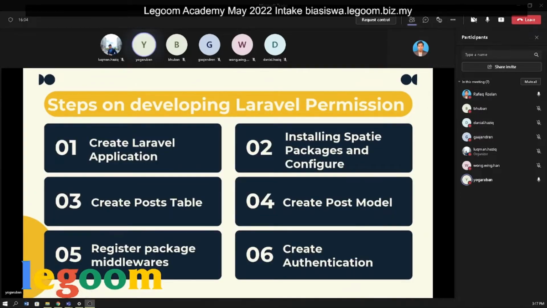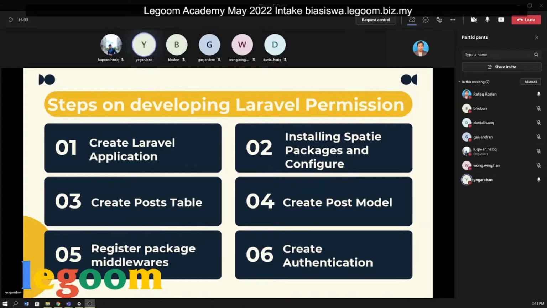So how can we develop Laravel permission? There are basically 10 steps to do it. The first step is to create a Laravel application. In order to do Laravel permission, we need to have a basic Laravel project. As we are all learning Laravel now, most of us know how to create a project in composer.